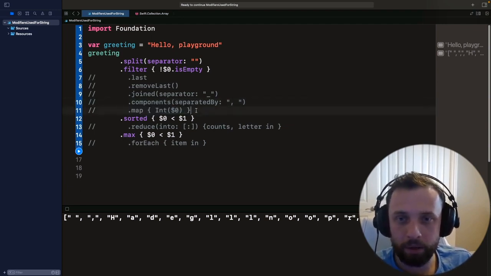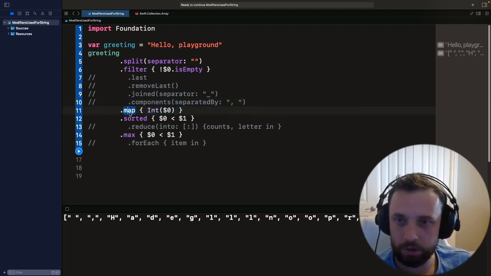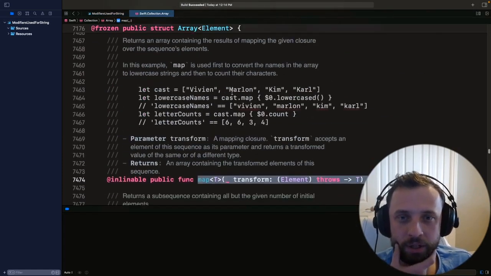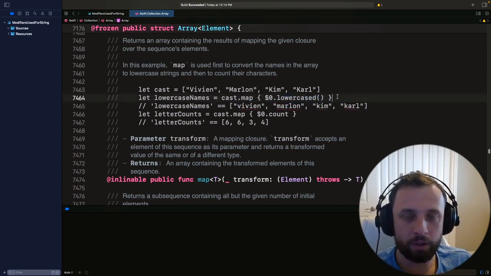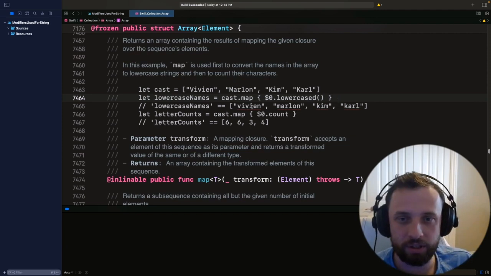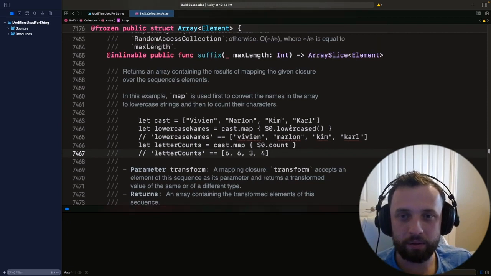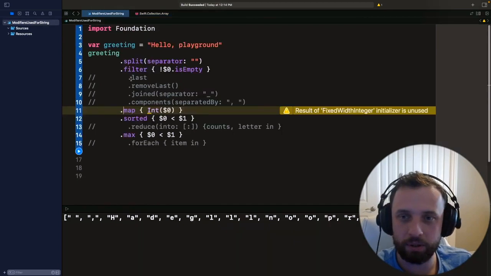The second one, mapping. Oh, mapping is the best one. You can map whatever you want to wherever you want. Let me show you the example of what Apple says. Let's say you have an array and you say, hey, each element should be lowercase, and boom, you get it. You don't need to do anything else. Then you say, hey, I'm also curious how many characters each element has, and boom, you got it right away. So map is a really important one. Mapping, that's the key for success during the code interview.